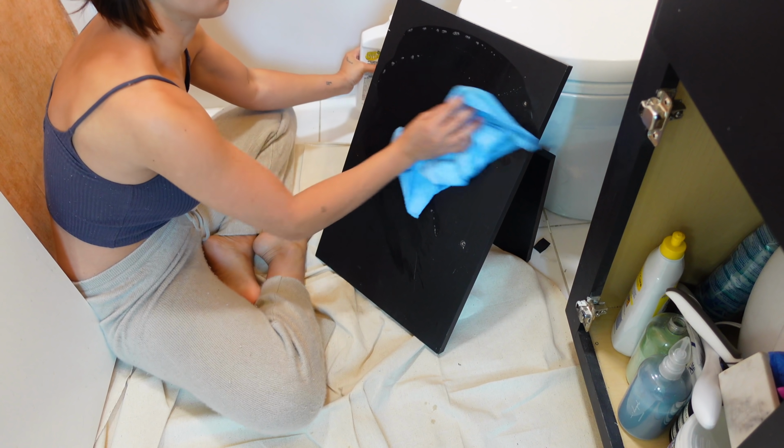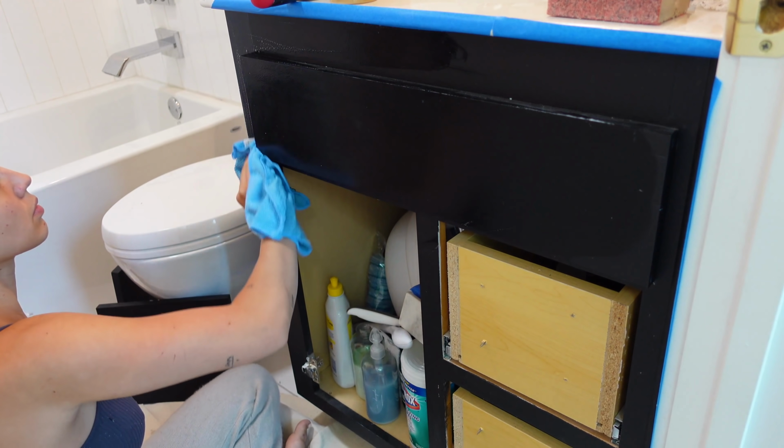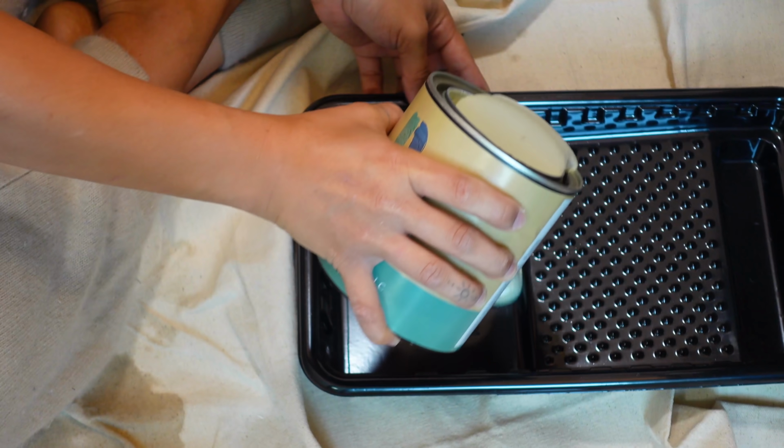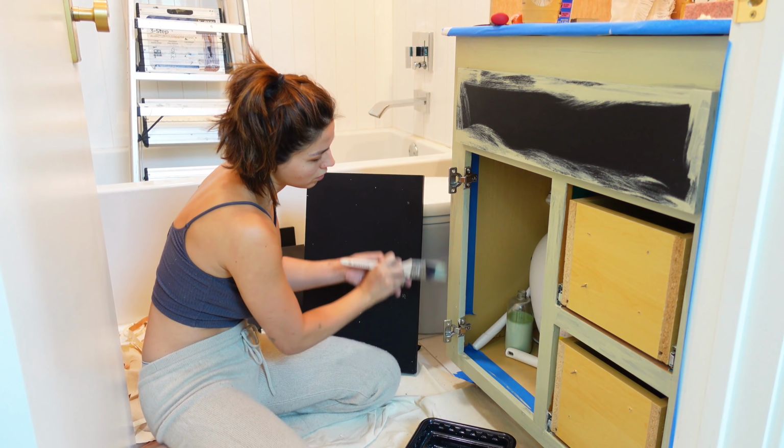For now. I'm using a liquid deglosser and sander to prep the doors for paint because I literally cannot with any other way. Sorry. The paint color I went for is called Ash Gray, but it's actually a really delicate seafoam sagey green. I thought this would speak to the cooler tones in the wallpaper. As you can see, it's pretty orange, but if you look closely, you have these little hints of green. So I'm bringing attention to that and painting the cabinets Ash Gray. They're green. I'm going crazy, but they are green.